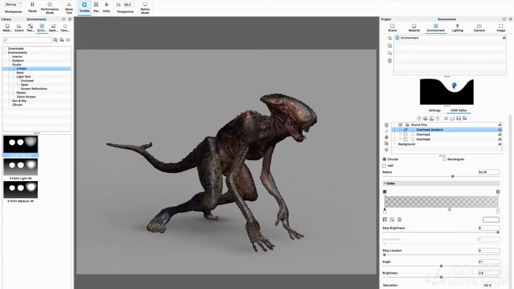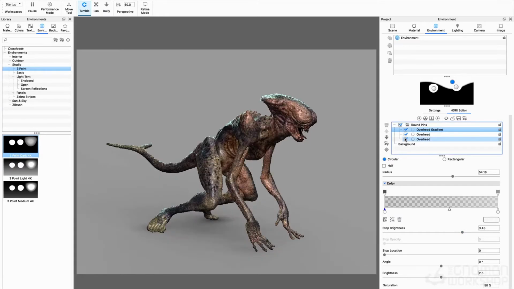If you bring it up, you see how this is an unwrapped sphere. So as I move this up, it starts to expand across the entire top of that sphere. If we go back to this and let's really shoot it up to like 12. There we go. That's kind of nice, but it's probably going to be overpowering once we turn on our other lights. So this is mainly just sort of a fill. So let's dial that back and turn on our other 2 lights. And then we can move this around and see what kind of effect we get.